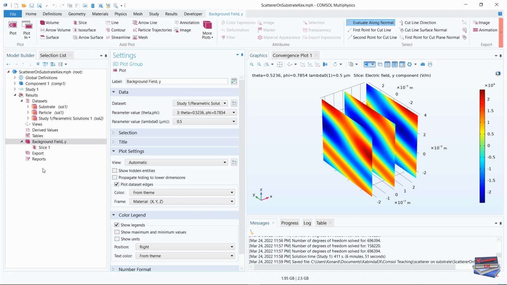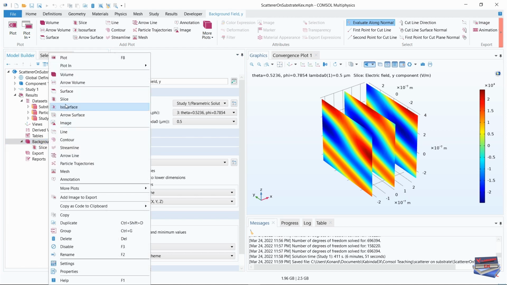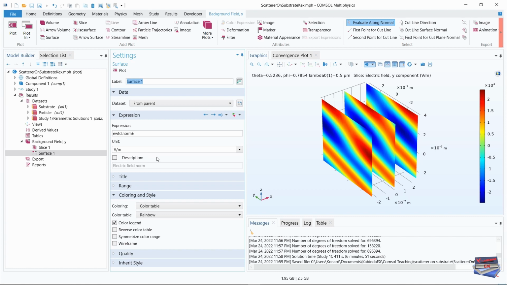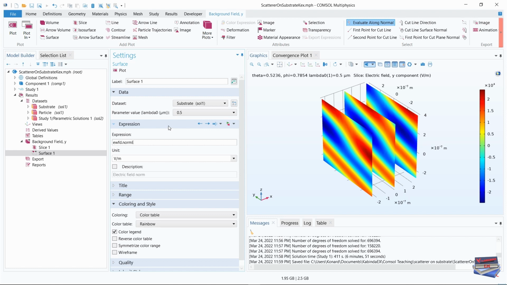Now let's right click on the background field, surface. Okay, and let's go to our data sets, and let's choose substrate, solution 1, and let's go to expression here, and let's type 1.